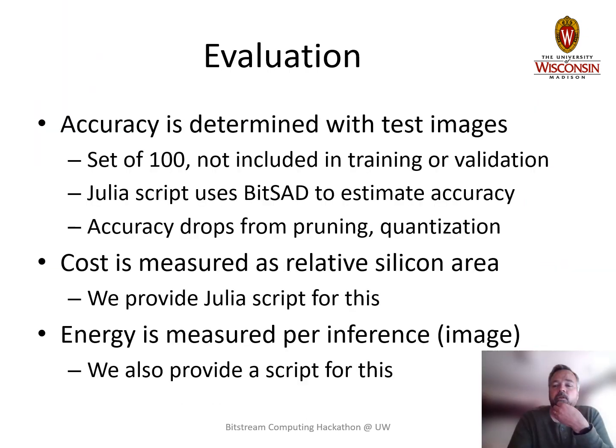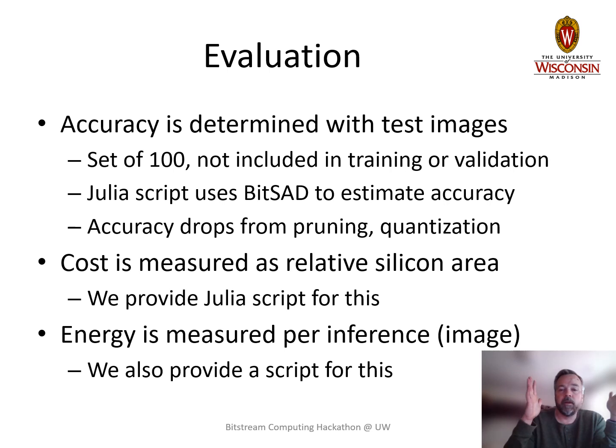Evaluation for this is going to be determined with a set of test images. Because testing is fairly expensive, we're going to use a very small test set, just 100 images. These are excluded from the training or validation sets. They're only in the test set. And we'll use a script to estimate accuracy under this bitstream mode. The accuracy will drop from the level of pruning that you're doing, and it will also drop from the quantization effects.